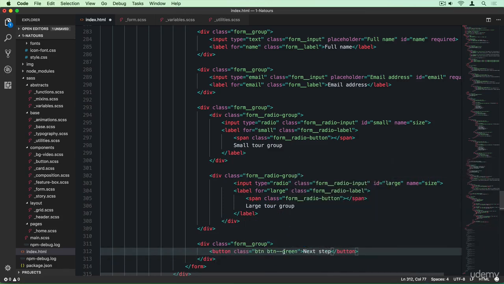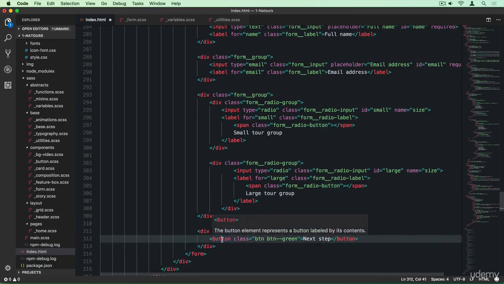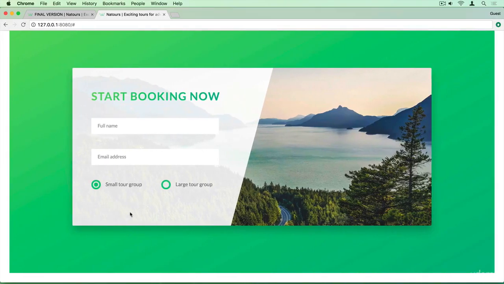Next step. Okay, so as I was saying, in a form we really need a real button element, not just an anchor link, because this button here will allow us to submit the form. Okay, so the form understands that if there's a button, then when we click that button, that should be the submit button. Okay, and we can actually also go ahead and use our write error here, like there is in the original version.